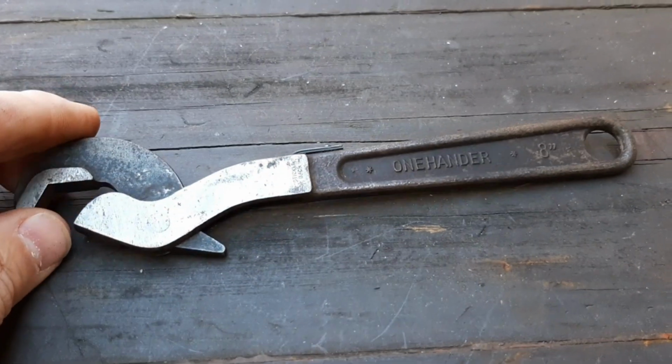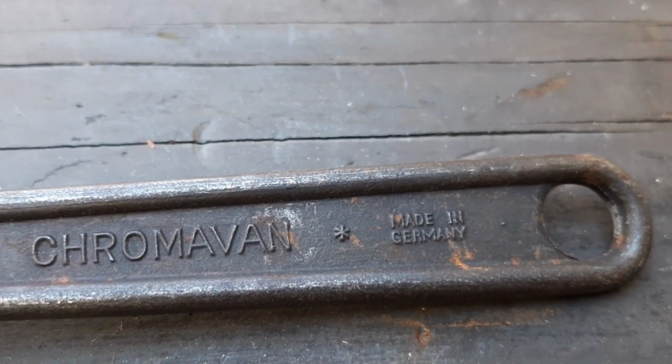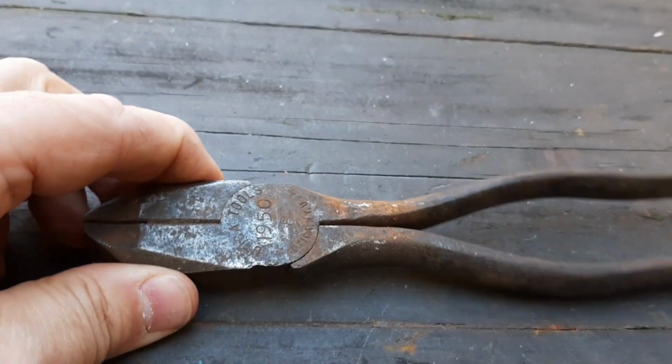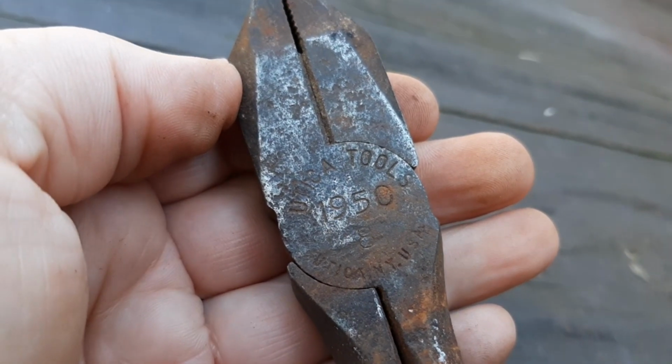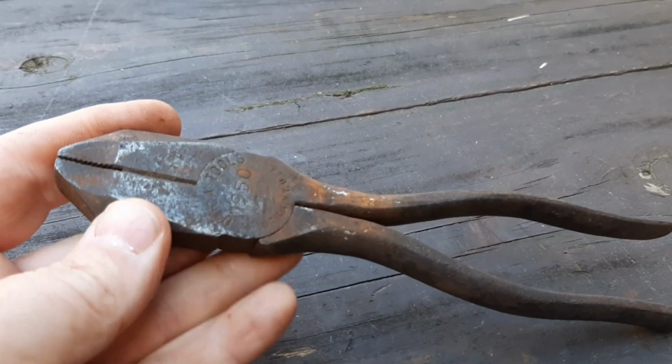And there was a little one-hander, 8-inch. This is a spring-loaded wrench. I did see it's made in Germany, so that's kind of interesting. Next up is a lineman's pliers. It is a part number 1950 Utica. It is a little rusty, but I think it would clean up very well.